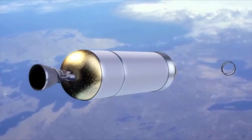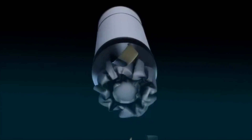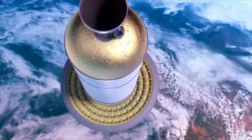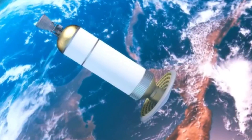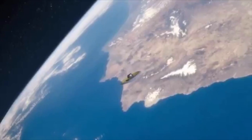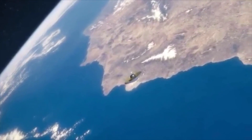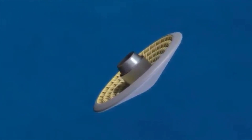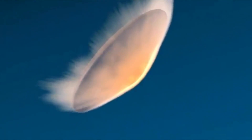Building 1148 also researched materials to make the Hypersonic Inflatable Aerodynamic Decelerator, or HIAD. This light and compact heat shield inflates upon entry into Mars' atmosphere, protecting the spacecraft from intense heat, slowing it down, and maximizing cargo space. HIAD must be made out of a durable material that can withstand intense heat and cold temperatures, without sacrificing its ability to be stowed away tightly.